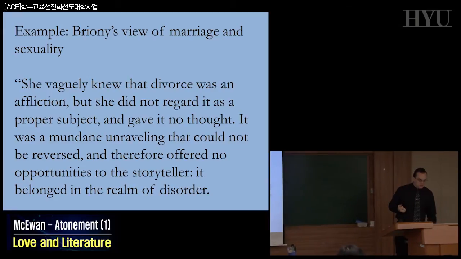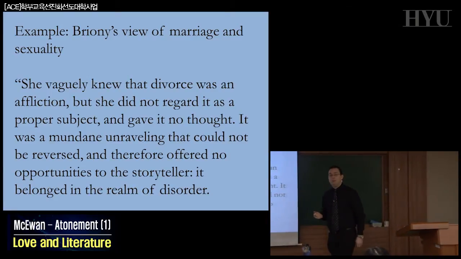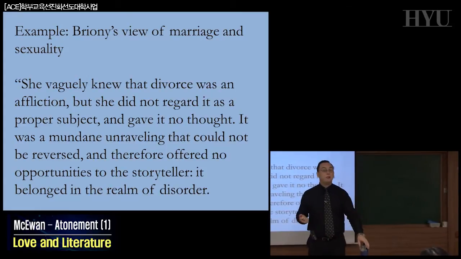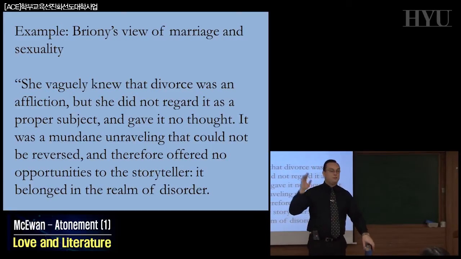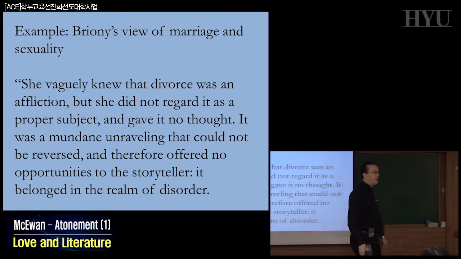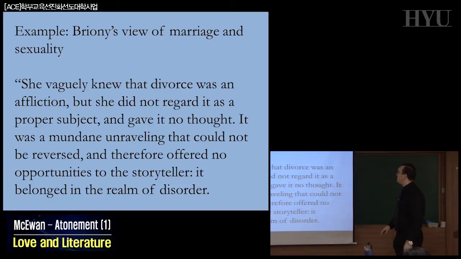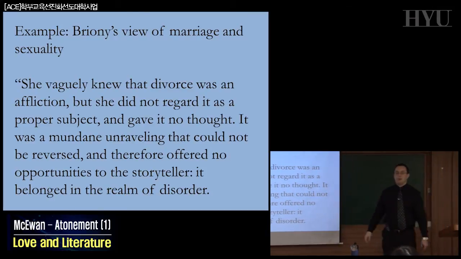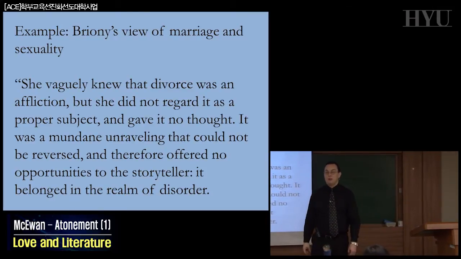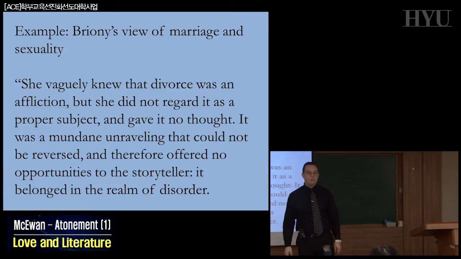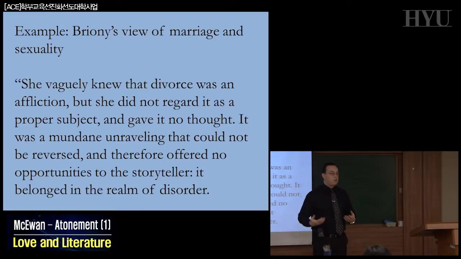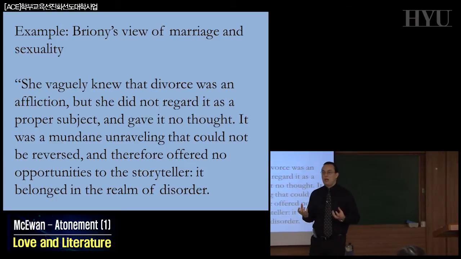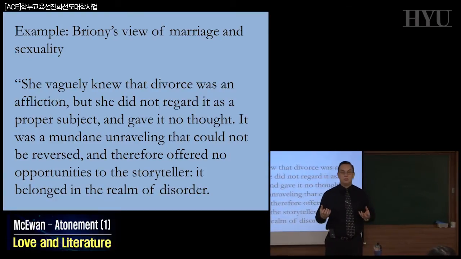And this is reflected, for instance, in the way in which she views the divorce of her cousin's parents, right? Her aunt, remember, has gone off and left her husband, and has gone off to France with her lover. Well, maybe we haven't found out about this yet, but there's a divorce going on because of the cousin's parents. And Bryony has no idea what a divorce means. She really doesn't have any idea what a marriage is for, right? So she doesn't have any real deep idea about what sex is, about what marriage is for, about how children are born. All of these things that are adult, and yet she has some sort of vague idea that there is some sort of connection to the adult world through marriage.